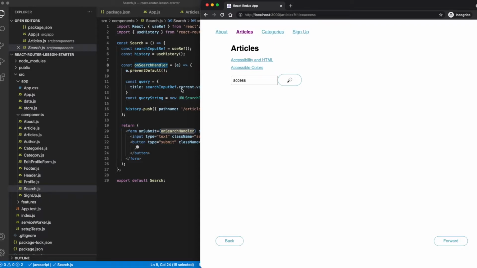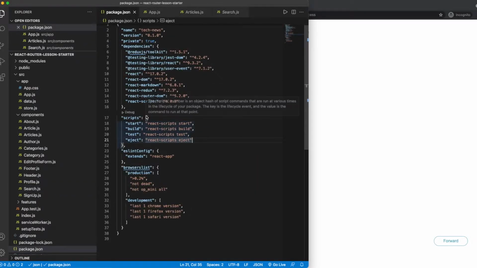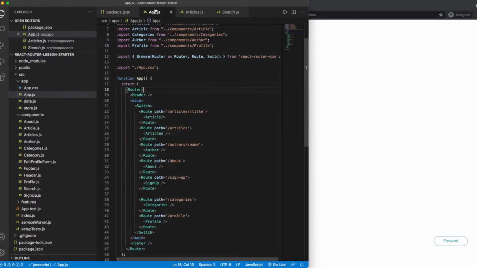Throughout this lesson, we went through the various features of implementing React Router. We started out by installing React Router DOM, and it appears in our package.json file. Then we imported the browser router into our top-level app component, renaming this value to router, and then rendering it such that it surrounds all of the content of our application.